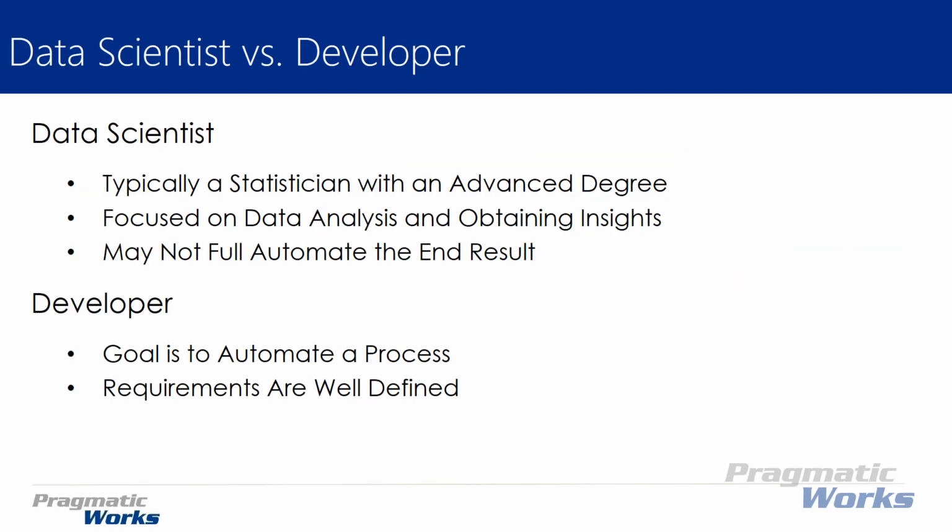Before we get into discussing RStudio specifically, I want to discuss the difference between a data scientist versus a developer, because I see there's a lot of confusion in this, especially in the developer community. So let's talk about that. A data scientist is, at the end of the day, an analyst who's trying to get business insights. Typically, they are a statistician with an advanced degree, often a PhD in statistics. They're focused on the data analysis and obtaining insights. And they may not really even be that interested in automating the end result.